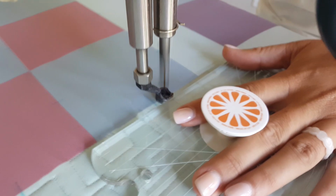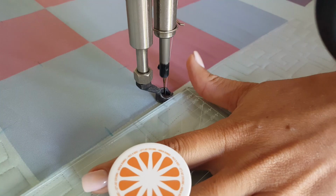I love the look of stitch in the ditch, so I'm going to start out stitching in the ditch all the way around the outside of my block.